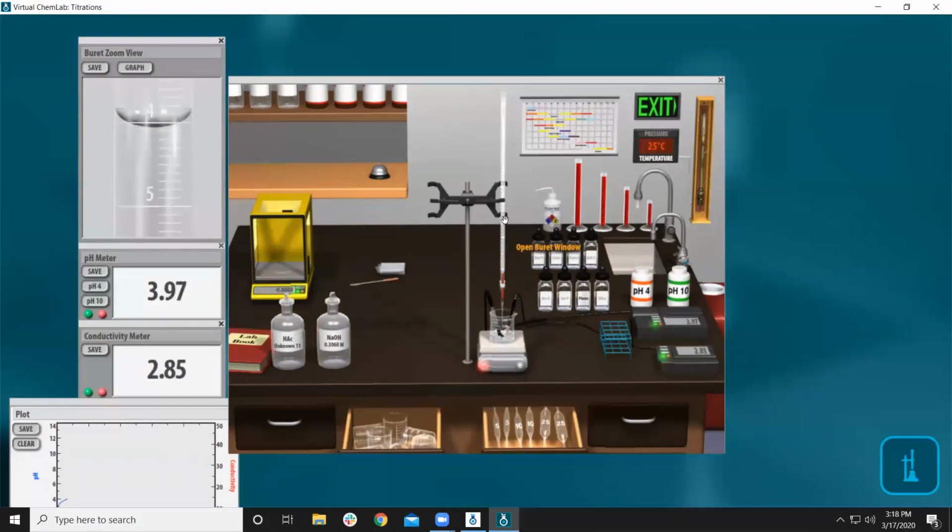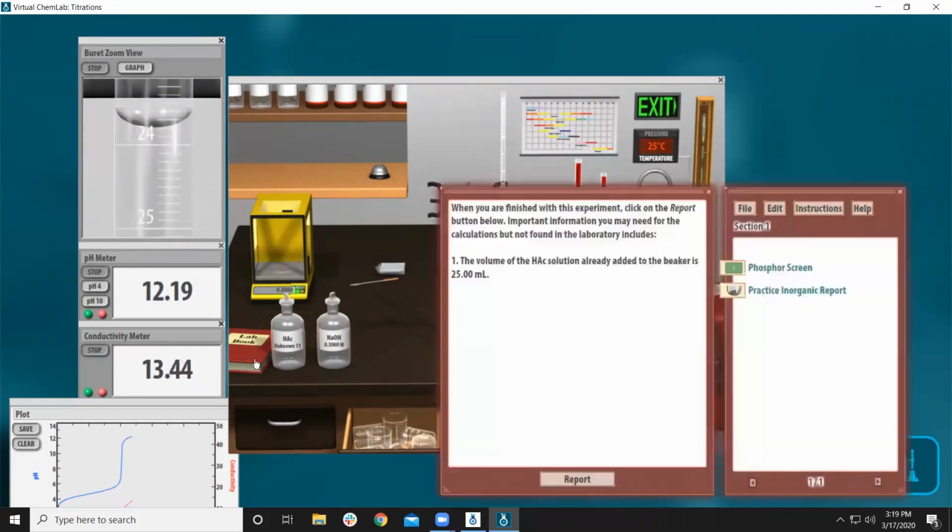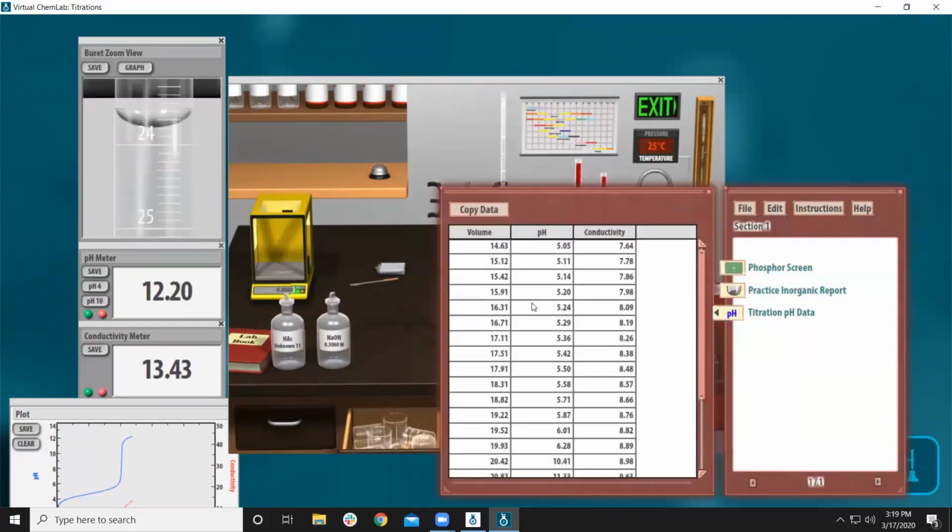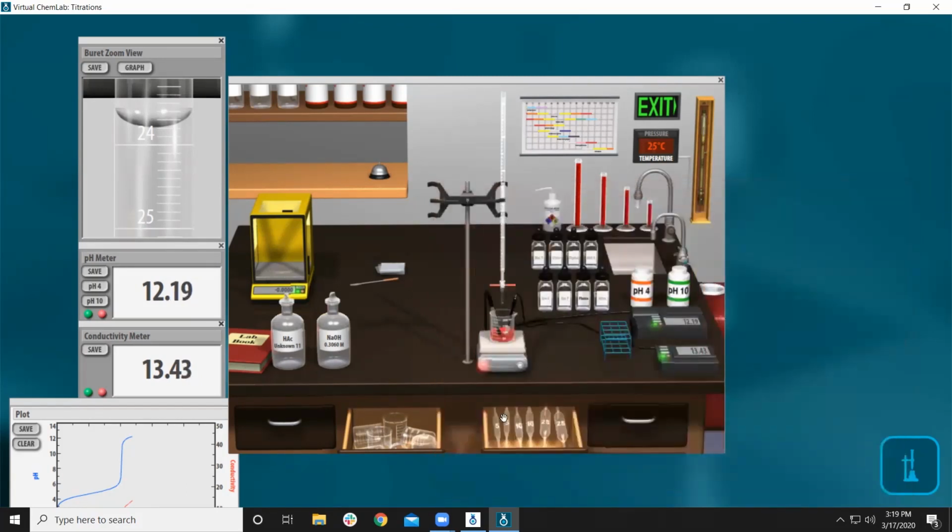And there's real errors introduced here. These burettes are not perfect. They don't deliver perfect volumes. The balance isn't perfect. There's buoyancy corrections. And so students are going to get real data. I can save this data to a lab book, for example, be saving it while I go through. We have indicators. And so we'll go through this endpoint here and click stop and open my lab book. And here's my data that I can now copy and paste for them to analyze outside the program. We can save these lab books externally, send them to you, or open them back up, save them for themselves, so they can come back with the same lab book.